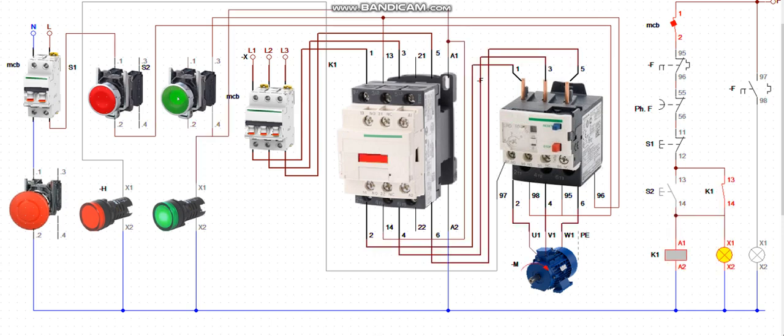Put it on here. This one is off. So let's trip. I trip it here. Yes, look at my red indicator telling you that there is a fault. So when there is a fault such as this, if you try starting the system again, it cannot start, right? Even if you put it off here, it cannot shut down. This particular lamp cannot shut down unless you come to the overload device and reset it. Once you reset, the light will go off.